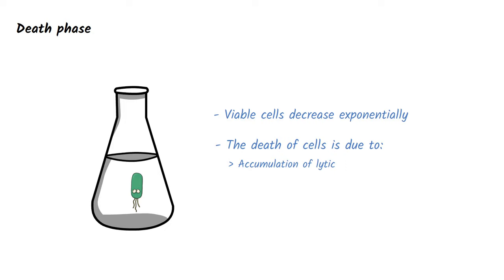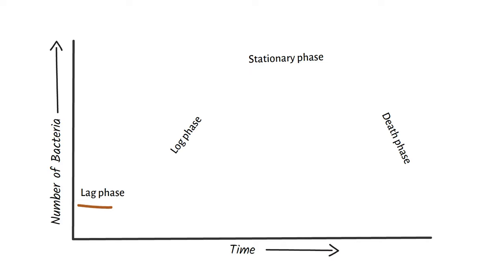This is the reason why the growth curve pattern appears low in the beginning, as there is no start of growth in the lag phase, and slowly goes up during the log phase, as the growth occurs rapidly, and reaches the stationary phase where the cells stop dividing. In the death phase, the curve goes down as the cells start losing viability.